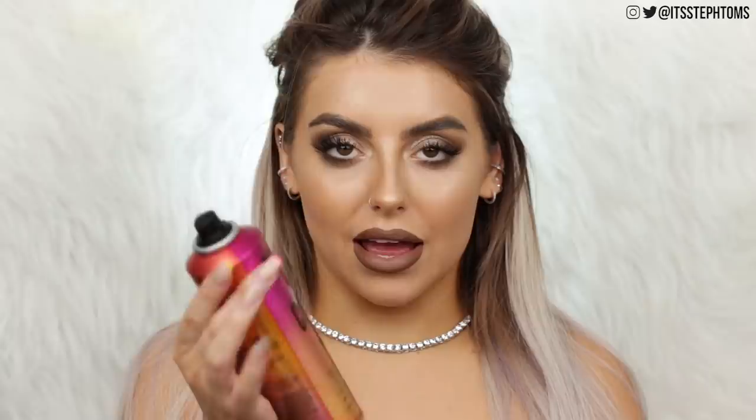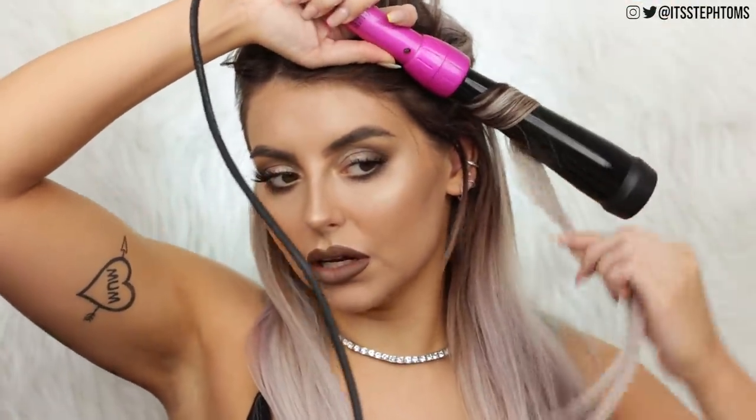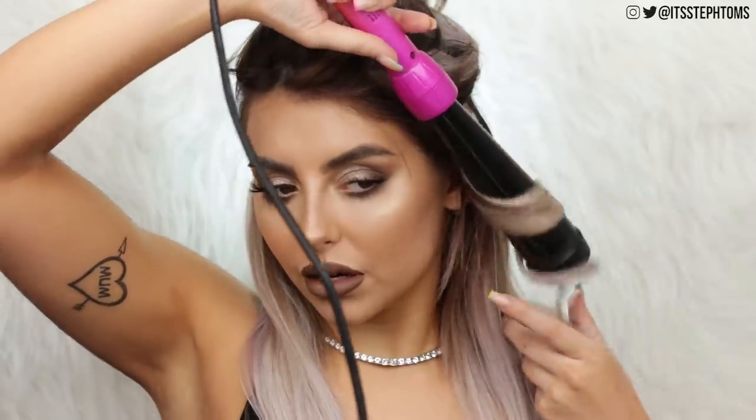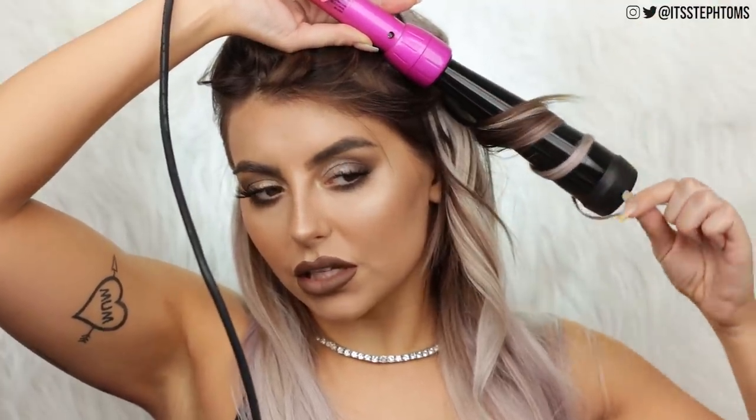The product I'm using is the Mark Hill Pick and Mix. I've already used the extra long barrel, so I unlock it, take it off, and switch to the drop curl barrel — a new fave. I lock it in, wait for it to heat up, spray the hair with the long wear curl hold spray, take a section, and curl away from my face. I hold it about 10 seconds then slowly unravel it — and you get a bit of extra something going on. I repeat the same size chunks, unravel, shake it off, then let them cool and give another spritz of spray.